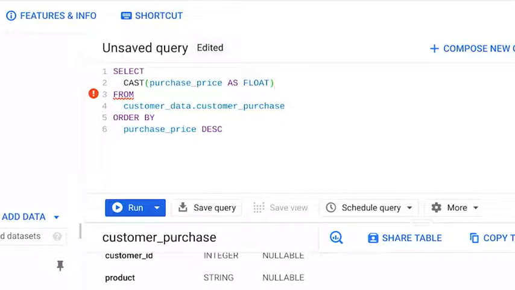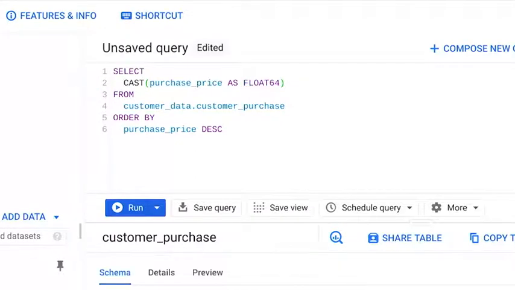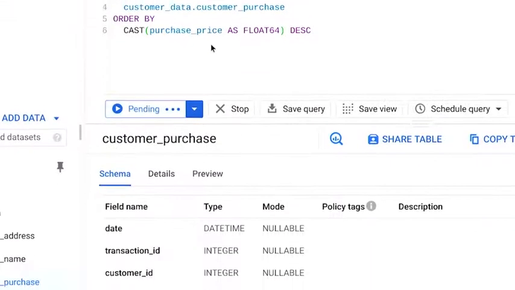We also need to sort by this new field, so we change purchase_price after order by to cast parentheses purchase_price as float64. This is how we use the cast function to allow SQL to recognize the purchase_price column as floats instead of text strings. Now we can sort our purchases by purchase_price.